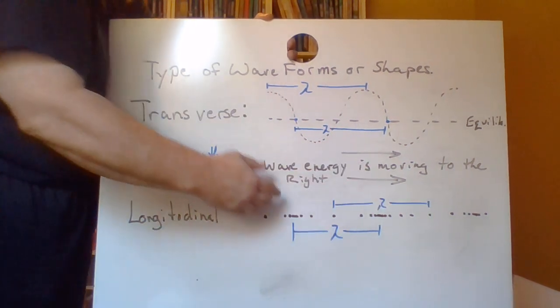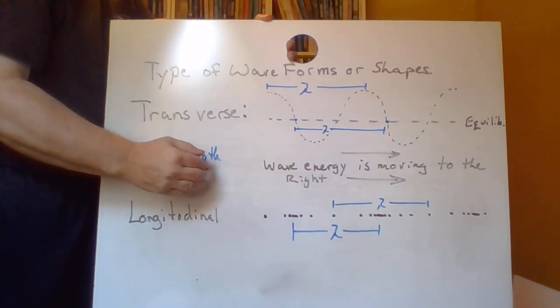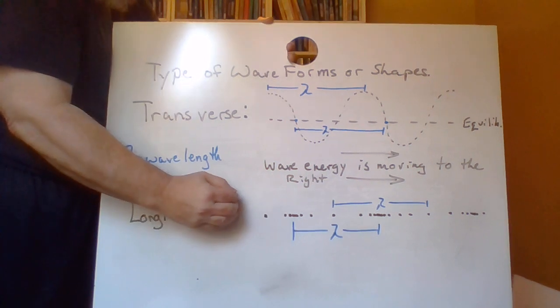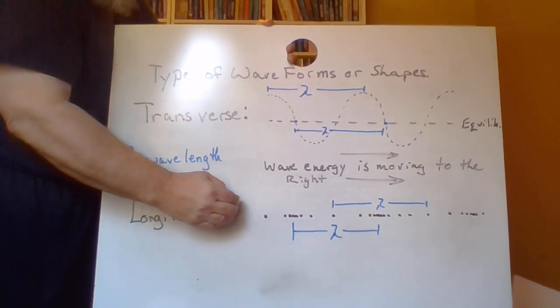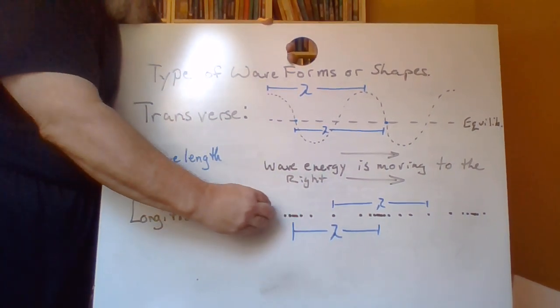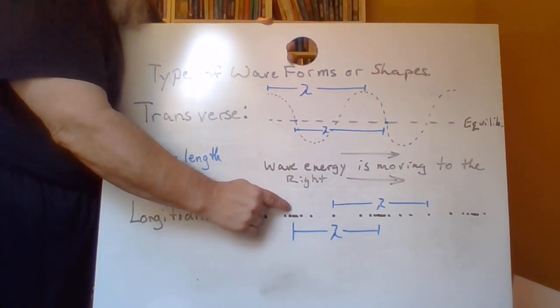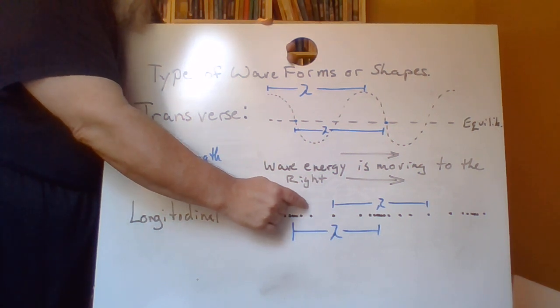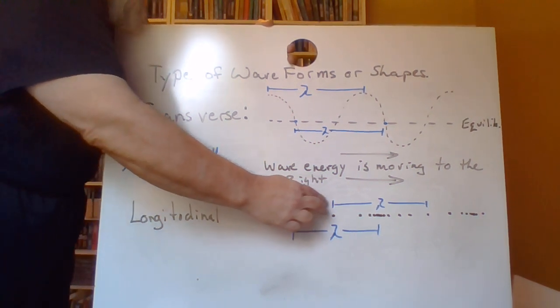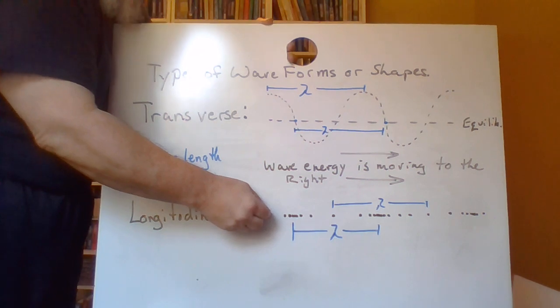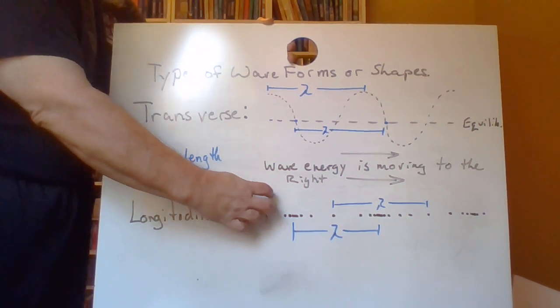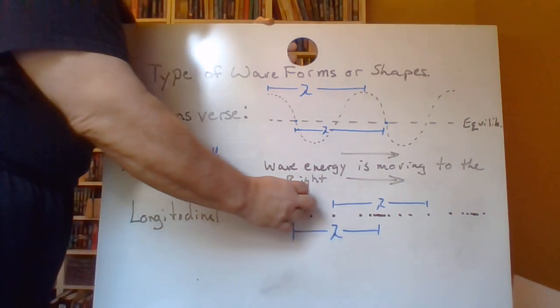particles that are equal distance apart. And then I knock on this end or I push this end. Well, that push scrunches these together. And so that push causes the next one to scrunch and the next one to scrunch. And then as that scrunch moves down, these over here start separating. And that separation will also travel.